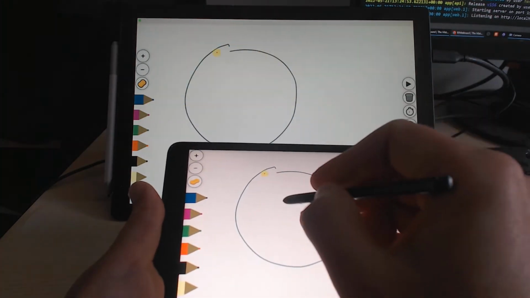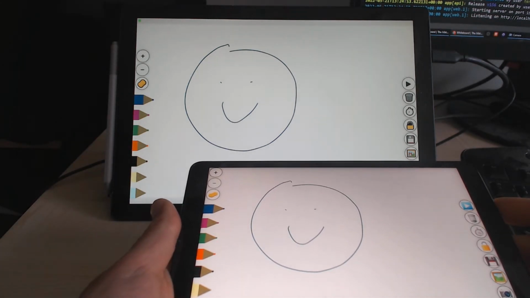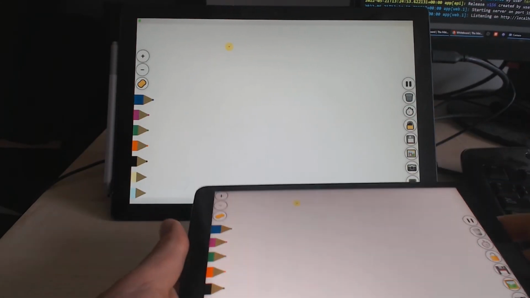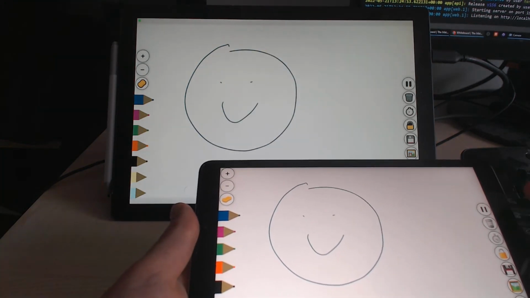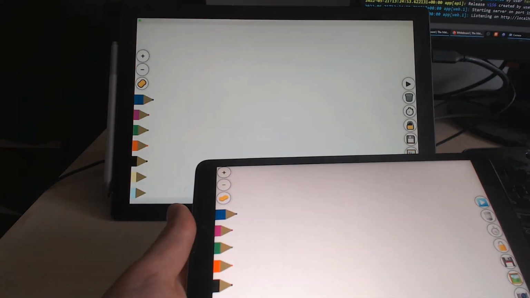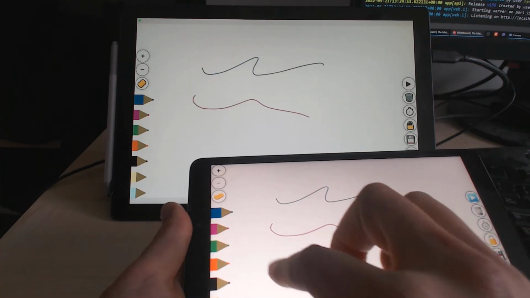This could be giving it to a student to use, maybe getting the student to do something, and everyone in the class can see it at the front. We can use a simple gesture to play back our different gestures as well. Simple to change colour. We go between two colours simply by swiping down.